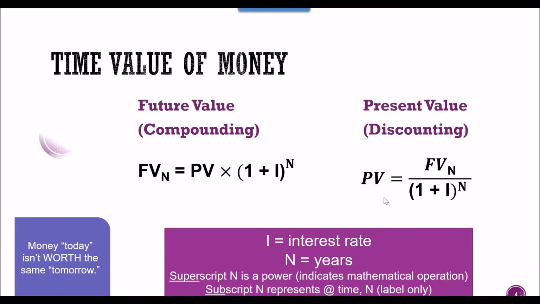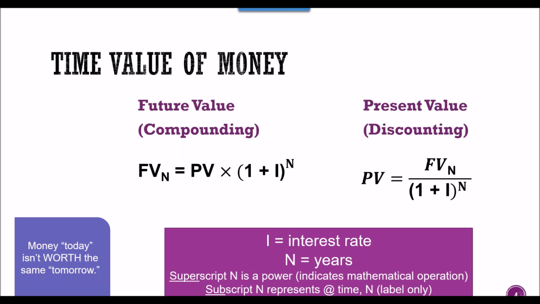So I am now on slide number 4. This is, again, just one of those formulas that you have to know. Memorize it, make sure you know how to access it, make sure you put it on your key formulas sheet. When we're talking about time value of money, it's this concept that $1 today isn't equal to $1 tomorrow.